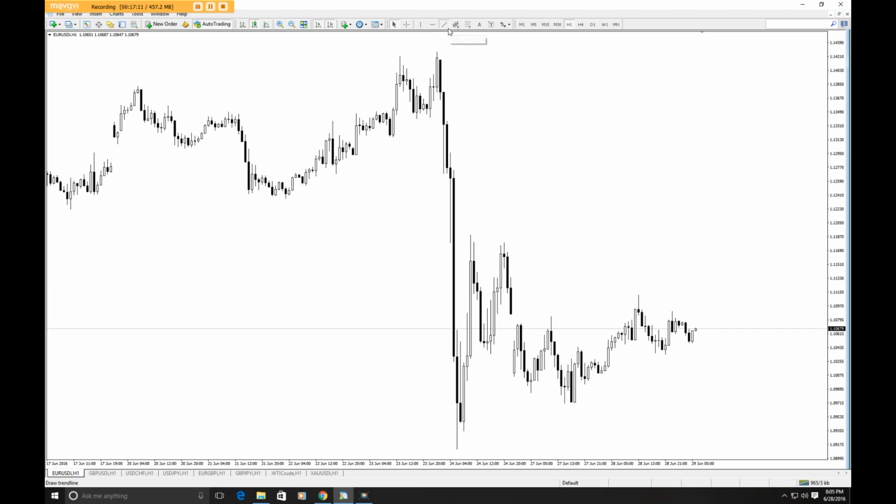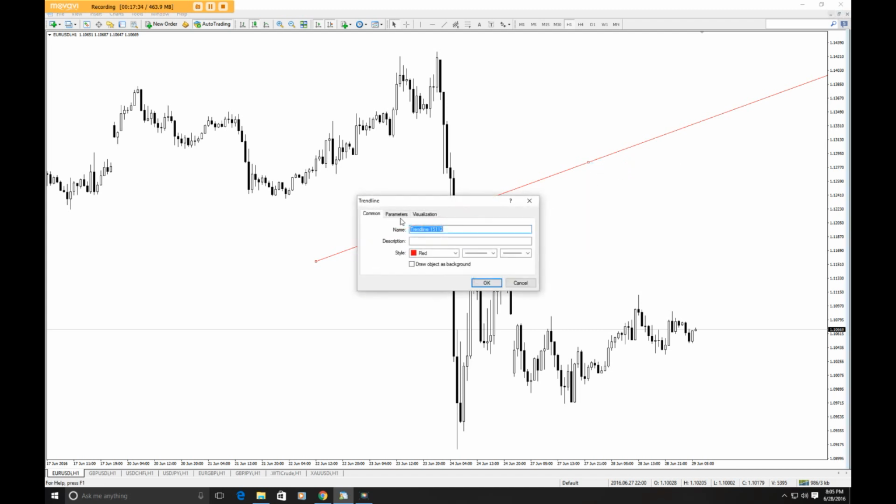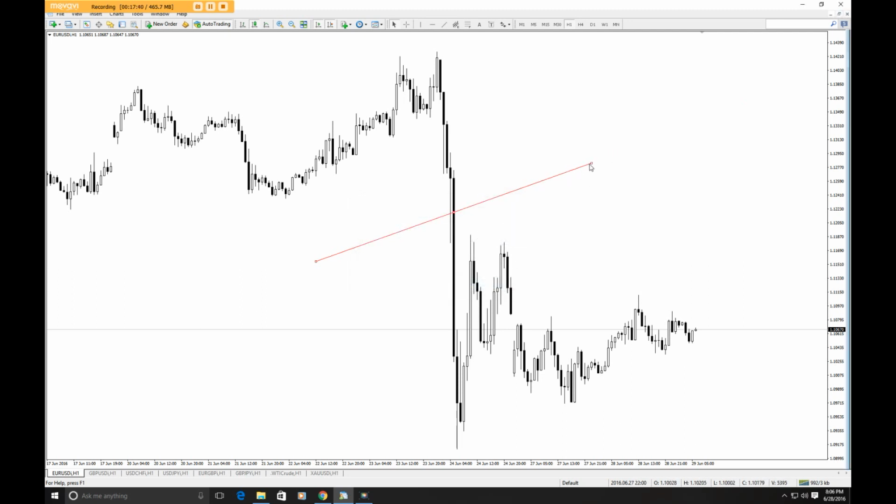Okay? Now trend lines. Trend lines work the same exact way, except there's one thing that you need to do when you start using MT4 with trend lines. When you click trend line and when you draw your first trend line, it will do this weird ray thing where it just extends out into space infinitely. See that? How it just runs off the chart like that? You don't want that. That's annoying. Right click it, go to trendline properties, go to parameters, and uncheck ray, and then click OK. Now you can freely adjust it to how long you want it to be. You can adjust it up and down on both sides, and then you can just move it wherever you want to go.